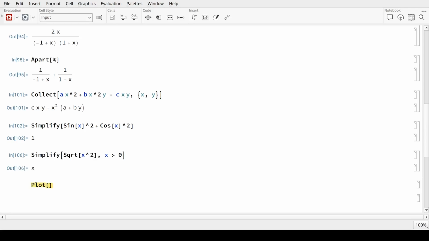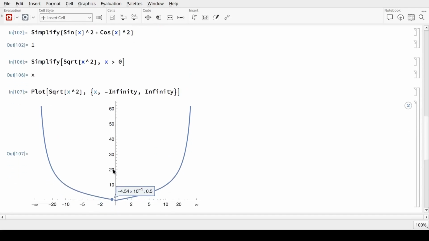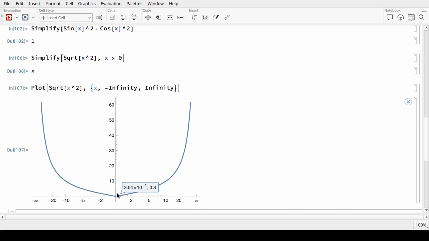Let's just try to plot square root of x squared for x with a domain from negative infinity to infinity. And yes, as you can see, for quite some time it can be just approximated.